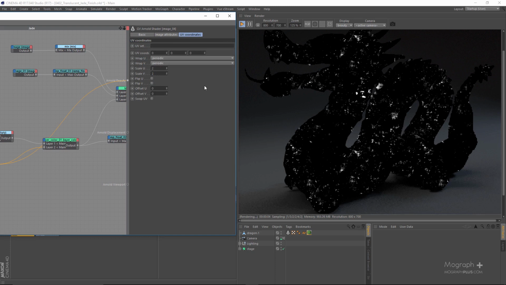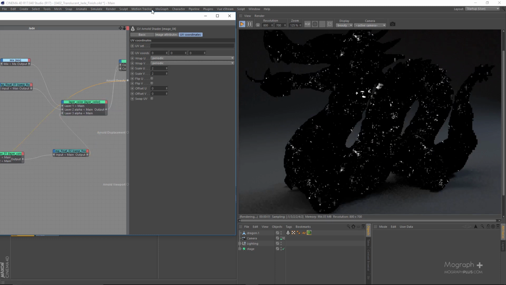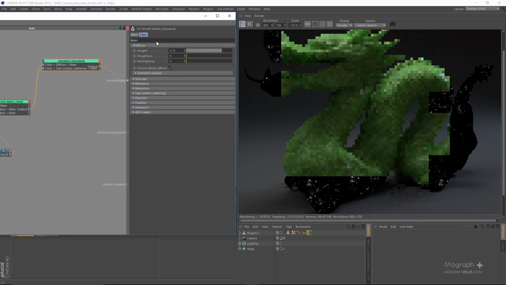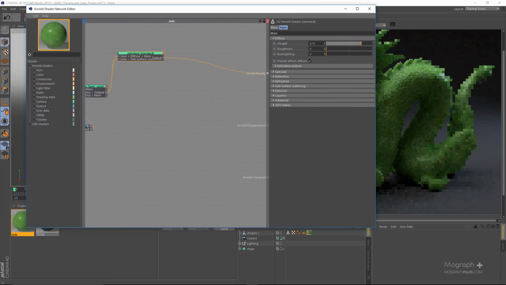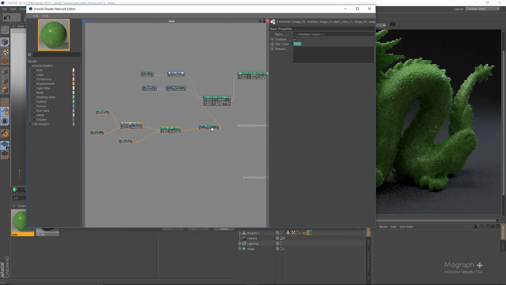I think that's going to be a bit better. And let's use this RAM float as our layer 3 alpha here. And connect this standard shader again and see what we are gonna get this time.